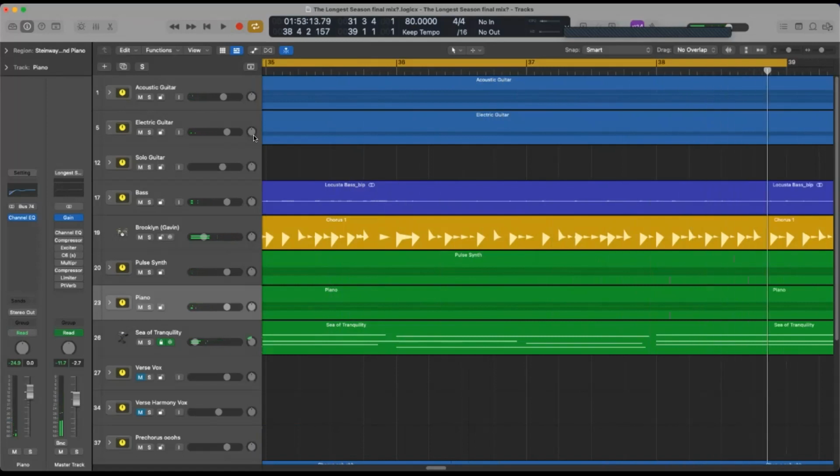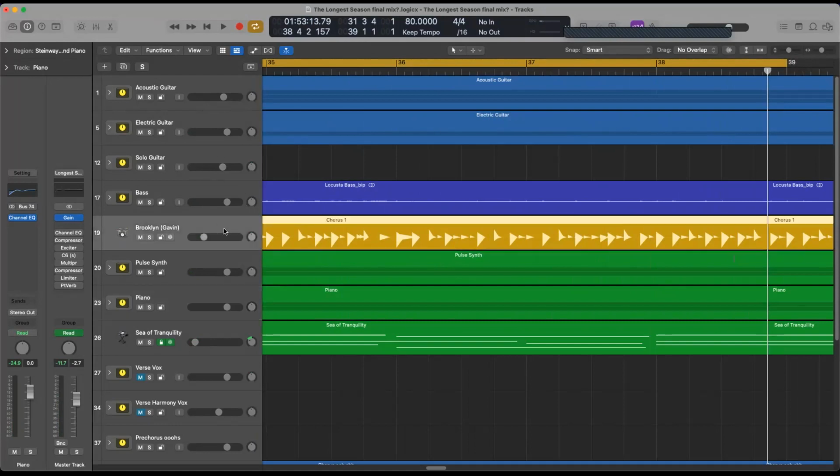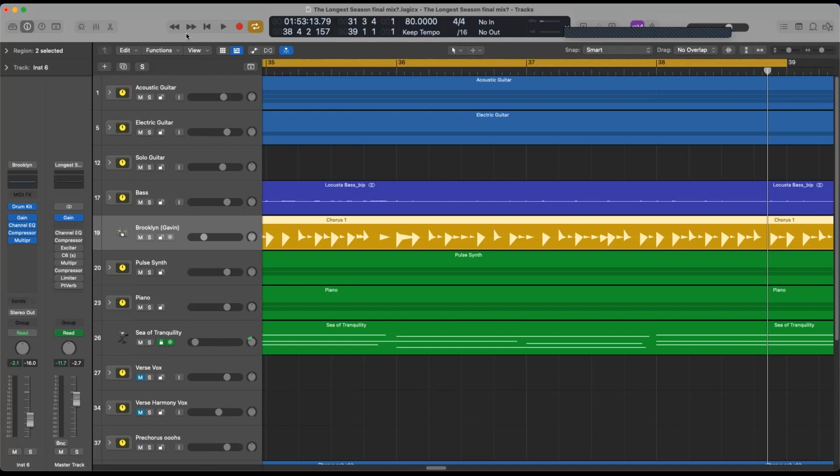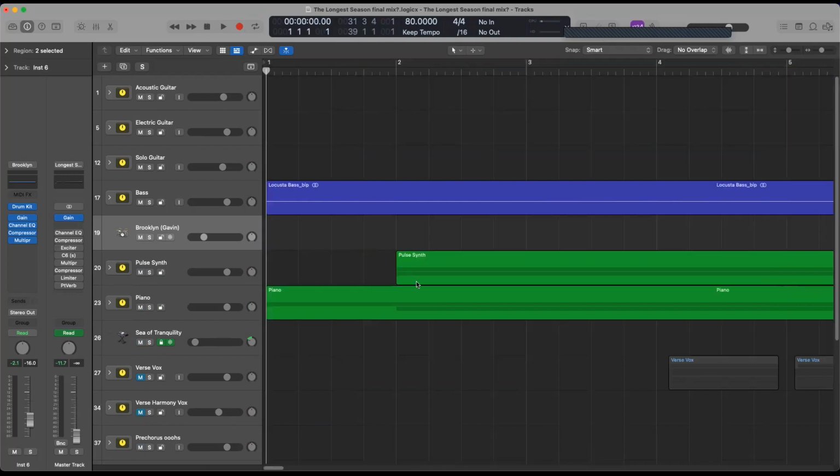Okay, so we get an idea. That's the chorus section, and we can hear that we've got acoustic guitar, we've got electric guitar. Later, there's a guitar solo. We'll hear some bass. Right now, I'm using the auto drummer. I'll go back in later and track some real drums for this tune. We've got some synth, not much, just a couple of synth things going on. We've got our piano, and then we've got our vocals, our verse and pre-chorus and chorus, and we've got a bunch of different vocal things going on. All right, so let's take a listen to this piano. Let's figure out what it's doing here exactly, and why we have a problem.